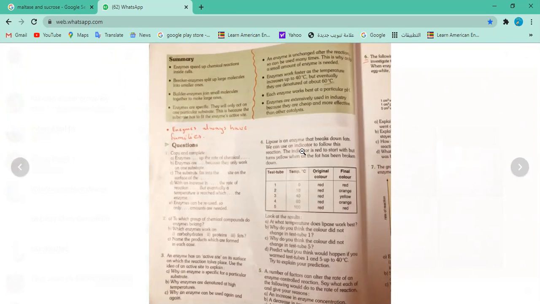Yes, Hania? Teacher, they are all proteins. Okay, enzymes are protein in nature. So my question is that we discussed some factors that would affect the rate of reaction by enzyme. So what are those 2 factors that we discussed last time, if you remember? Can I tell one? Yeah, go ahead.